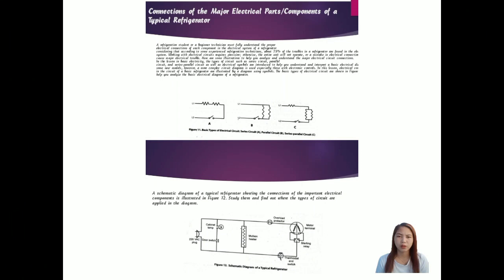My assigned topic is all about the connection of the major electrical components in a typical refrigerator. Refrigeration students and technicians must fully understand the proper electrical connections of each component in the electrical system of a refrigerator. So the refrigeration technician, meron siyang 75% of troubles in a refrigerator that are found in the electrical system. Otherwise, the unit will not operate, or a mistake in electrical connection may cause major electrical trouble.